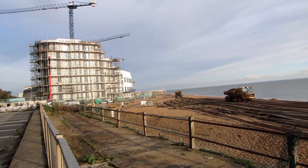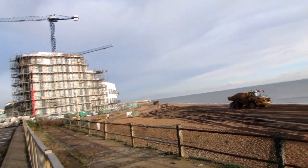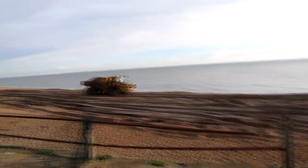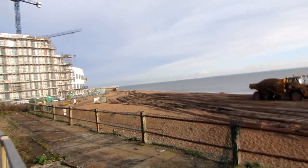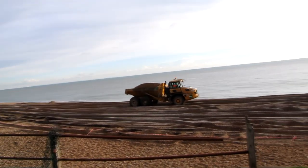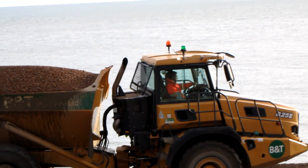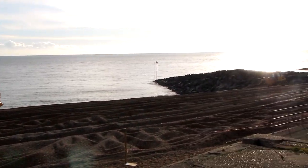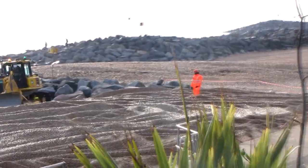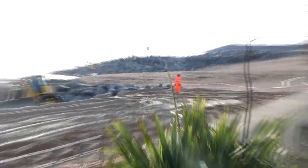They are working on the flats and they are working on the beach. Basically the idea is that these are like seaside flats — whatever you want to call them, houses. So they've got to basically change the beach because obviously it's got to go in the sea in a few years' time, so they need to make it more safe for the residents. The lady that was here yesterday and the other week — she's down there on her own, in charge of a few boys. Bet she's loving that, telling them what to do.